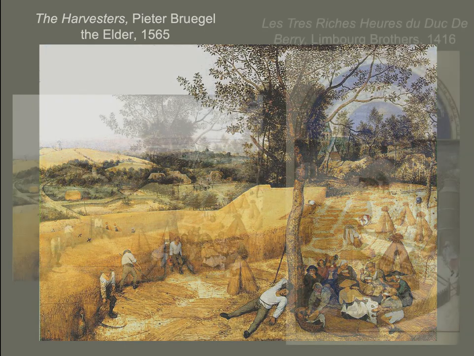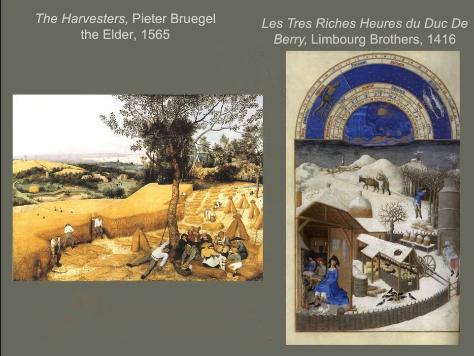If we compare it to the piece by the Limburg brothers, you can see that there is a broader sense of a composition as well as more spatial depth. So you can see, in the background, we have the atmospheric perspective being used. It appears to go further into a deep space than the Limburg brothers piece, but similar themes in the sense that we're seeing common everyday working people, using their farm equipment and living their daily lives.